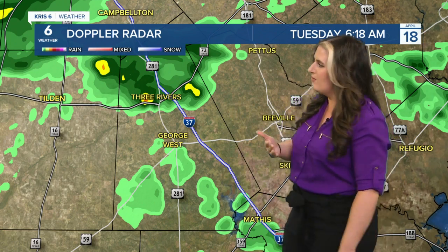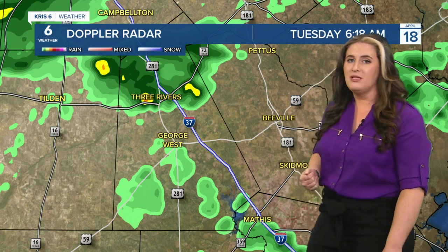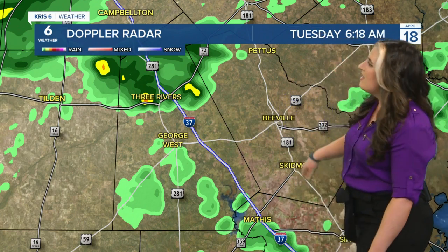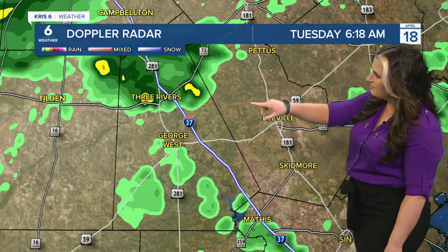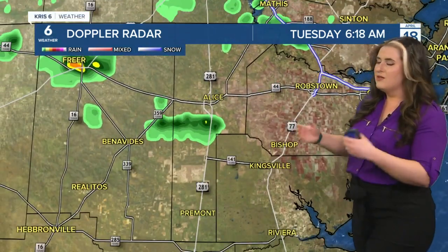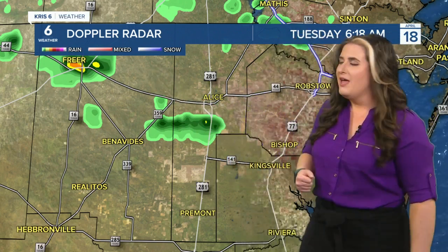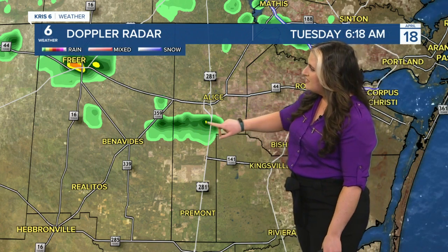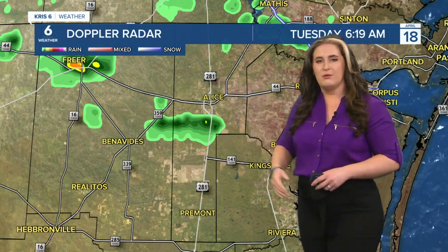But these are very quick-moving showers, so I don't really anticipate too much in terms of rainfall accumulation, but a little bit of a wet commute for you all out there. Beeville, you're getting a break, but wouldn't be surprised if you get brushed by this little shower moving by, or maybe just to the north of you by Pettis. Our southern communities — Freer, you've been getting a little bit of a shower so far this morning, and some of this now trailing south of Alice between Premont and Alice along 281. So it could be a little bit of a wet commute for you as well.